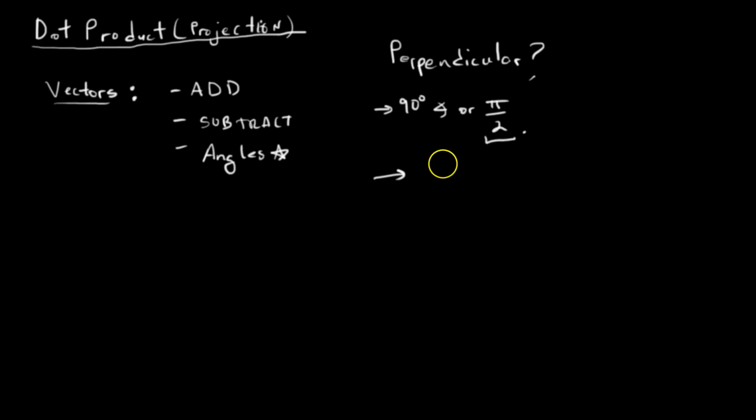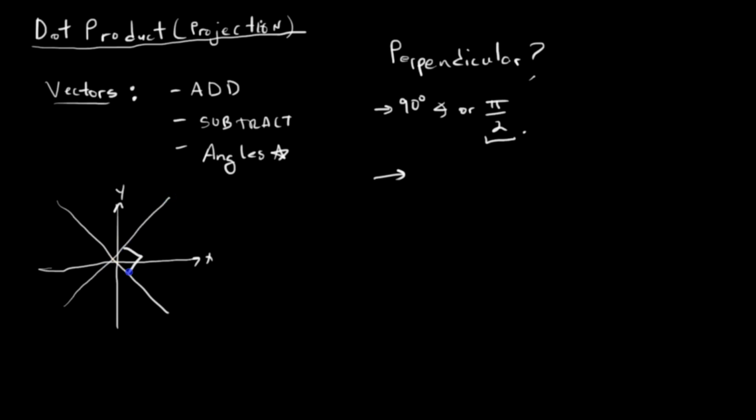So what else? Let's say I drew you a set of perpendicular lines on the xy axis. Okay, so we have something like this, and then something like this perpendicular to it. Right, there's a right angle right here. So what is true about their slopes? Let's say this vector is x, and this vector is y. What is true about the slopes of these two vectors in order to be perpendicular?